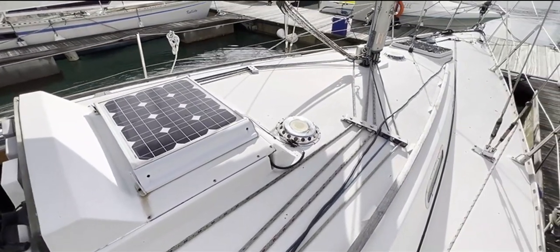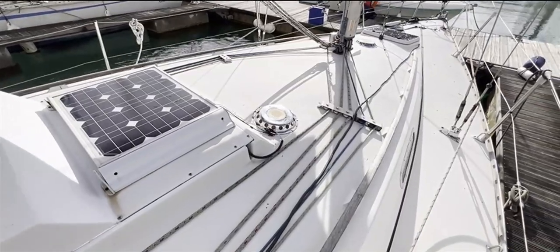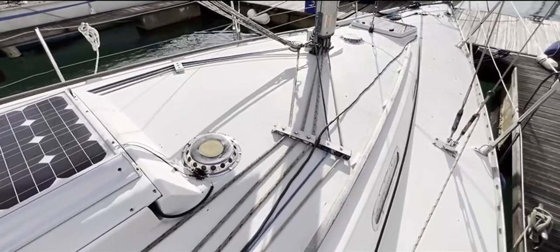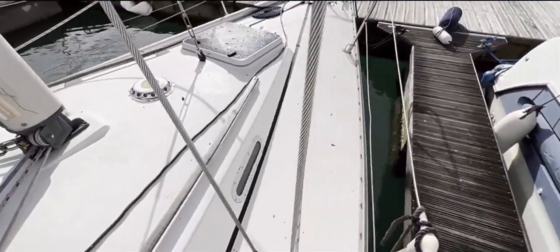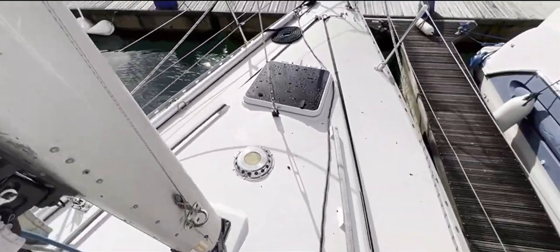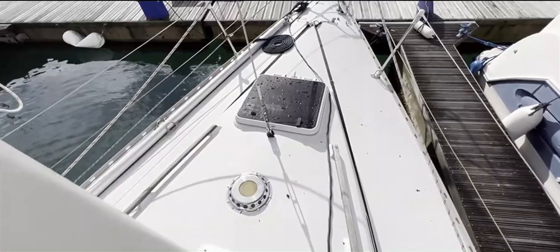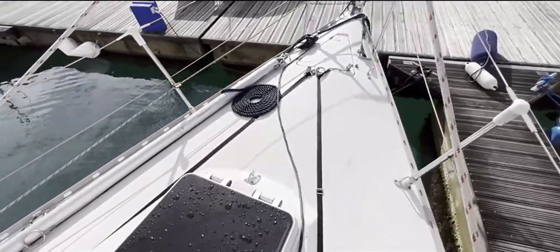Now on the coach roof you can see we've got the solar panel I mentioned, we've got a ventilator there, and mainly taken up by the running rigging running aft, so you can control all those sails without leaving the cockpit, which is lovely. If you come along to the shrouds area, it's either a swing around the outside or a swing around the inside, or I'm electing to just step up onto the coach roof here, gives a better view as well. And there's the foredeck, so we've got a hatch letting light and air down to the forward cabin, and if I just move forward, we've got a nice large foredeck.